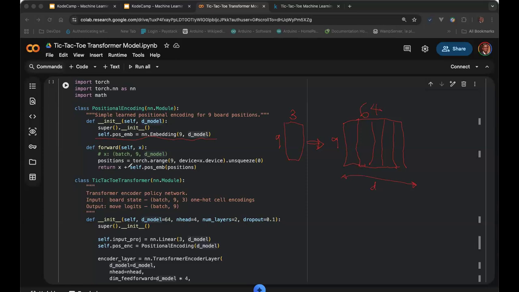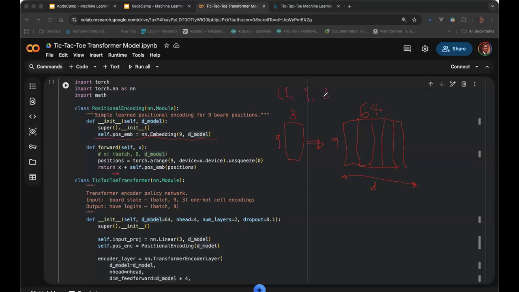So that's it, right? The forward is just to run torch.arange(9). torch.arange gives you 9 positions, from 0 to 8, and then you just return the value of X, which is whatever you pass in, which is going to be this: 9 by 3, or specifically 1 by 9 by 3. That's the input that's coming in, 1 by 9 by 3, where 1 is the batch size.